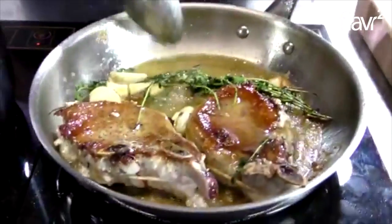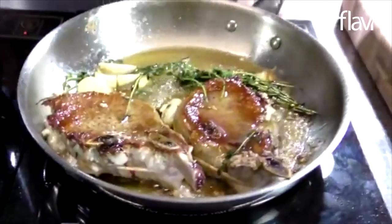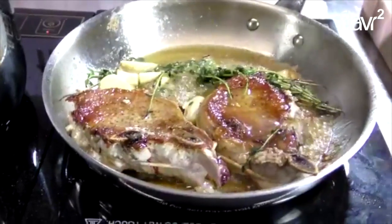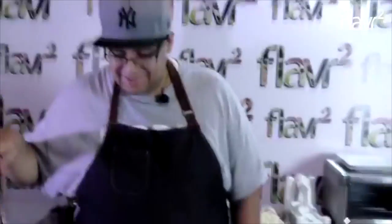You're like the most excited chef I've ever met in my life. No. Not exciting. What about that guy that goes like this? What about the guy that goes like this? That one goes. Yeah, you gotta find yourself one of those. Salt Bae. What is it? Salt Bae. Salt Bae.